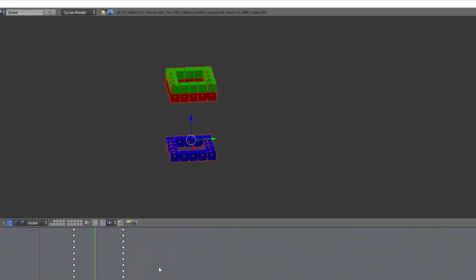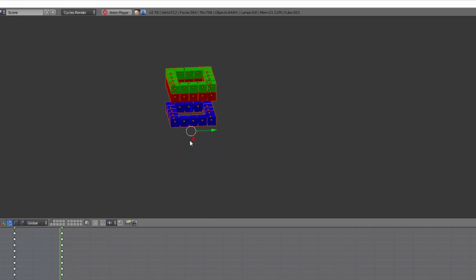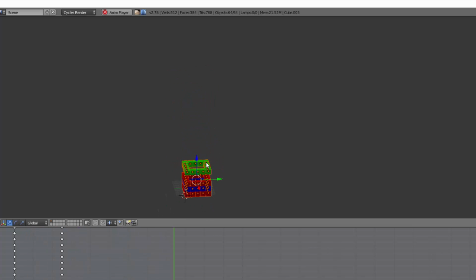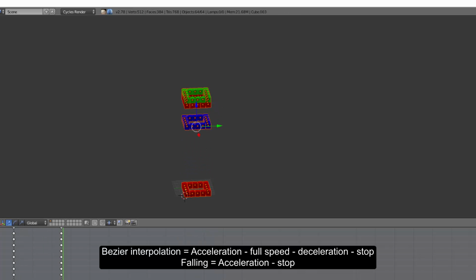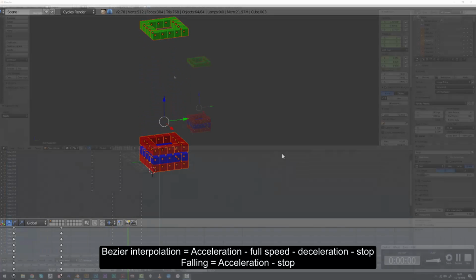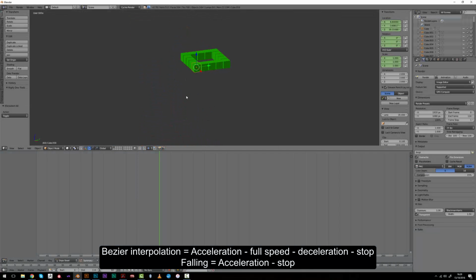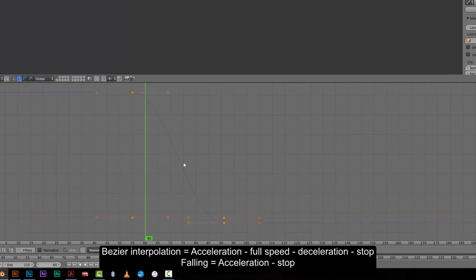One of the things you have to fix is the way they are falling, because by default they use a Bezier interpolation, which is not really good, because there is an acceleration and then they are damped before they arrive on the ground. If we check the curve of one of those, there is this acceleration and then it's braking before it hits the ground, or it loses its speed, and we don't want that.